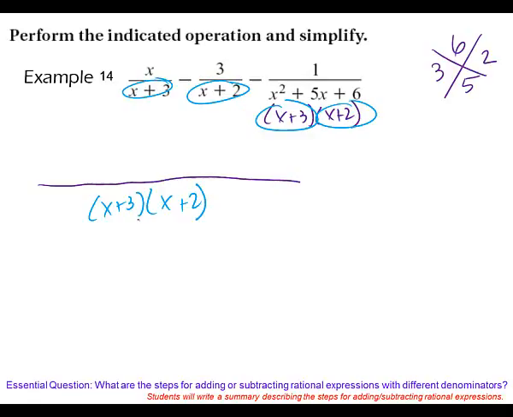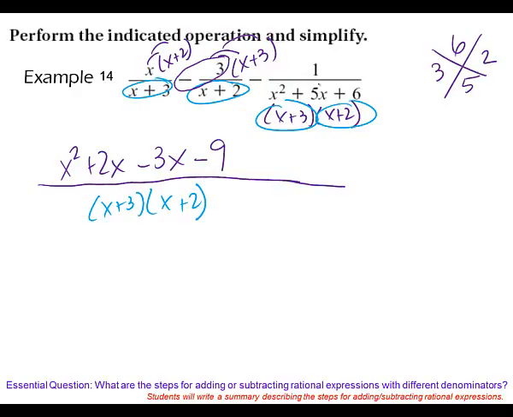All right. So what's missing in this first denominator? X plus 2. So I multiply by x plus 2, and we distribute in. What do we get? Good. What's missing in the second term? Be careful when you distribute in. I need to distribute in negative 3. So whatever sign is here should be grouped with whatever's there. So what's negative 3 times x? Negative 3x. And negative 3 times 3 is? Negative 9. Good.